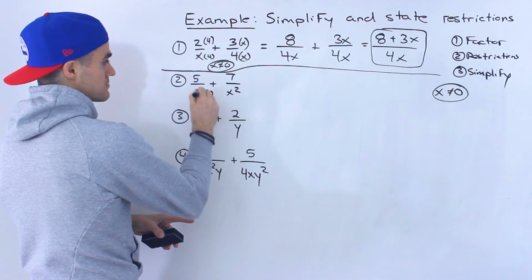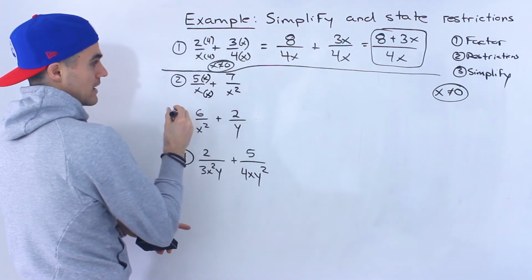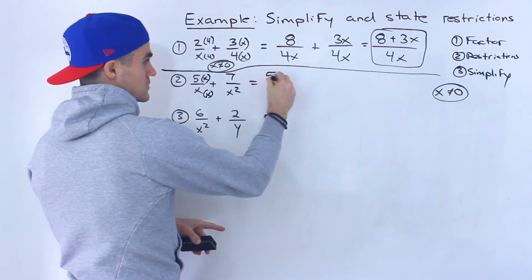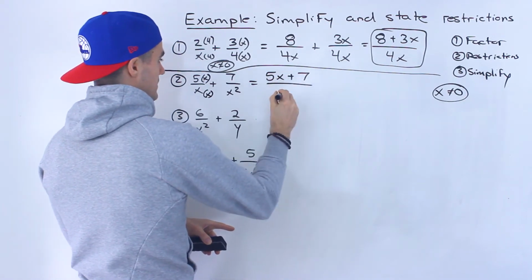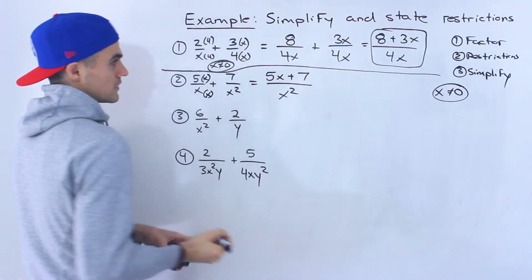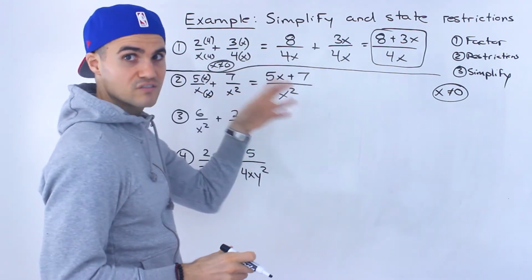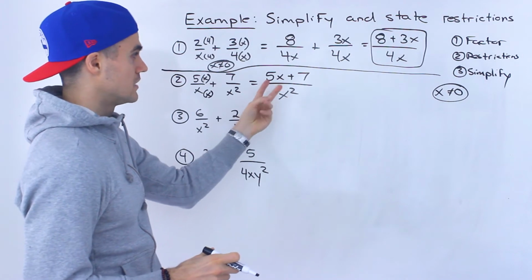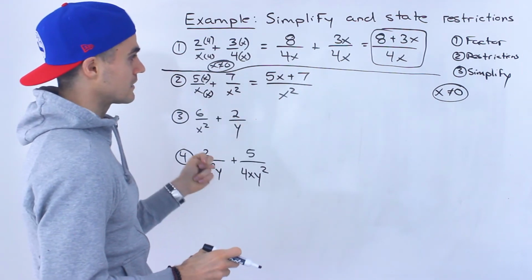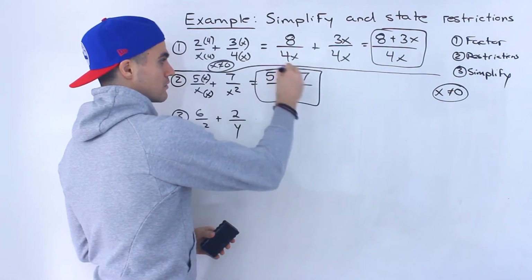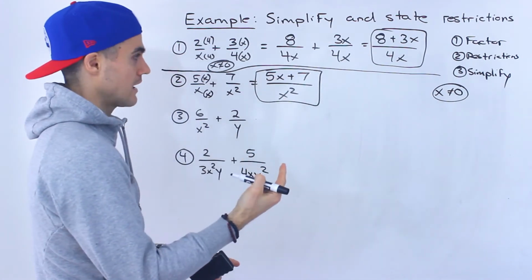So we would just multiply this by x and then that by x. So notice we end up with 5x plus 7. Those can simplify, and that's going to be all over x squared. Now at this point, you always want to check if anything can factor in the final expression. So if you could take maybe something out of here, but nothing does factor. So this ends up being the final simplified answer.